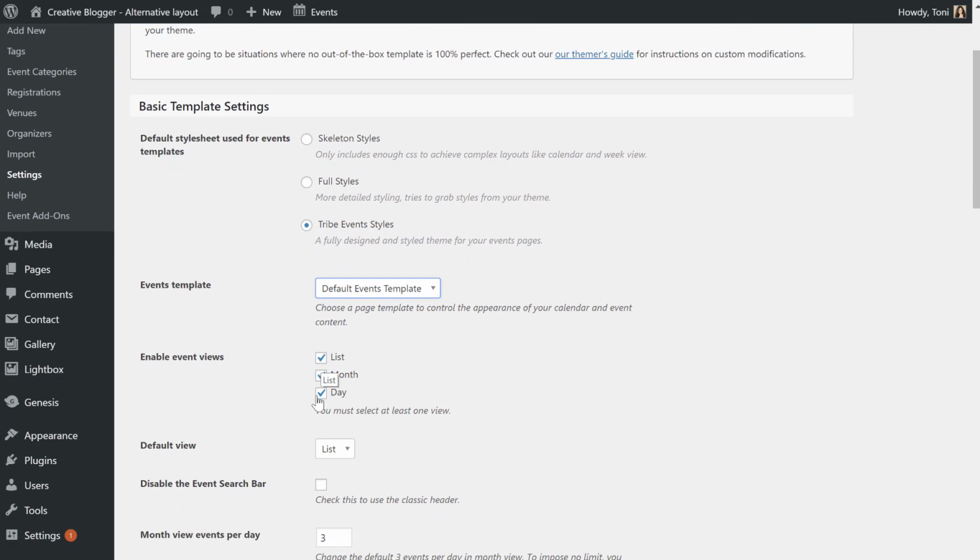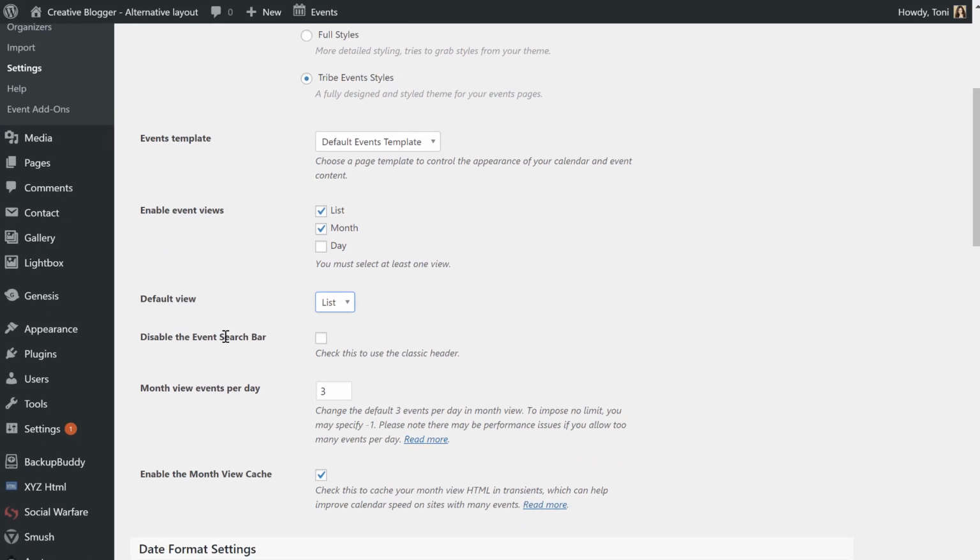So I don't like the day view. I told you that, otherwise I have to flip through day by day by day. I choose for it to always start on list instead of month. You can do month if you have a lot of events, but I have an event that doesn't start for 2 months. So I want list, because that will always show you the next event coming up, no matter how long it is. So disable the search bar. It's unchecked because you want people to search by the name of the event. If you have a lot of them, or you schedule far out, you're going to want to leave that in there.